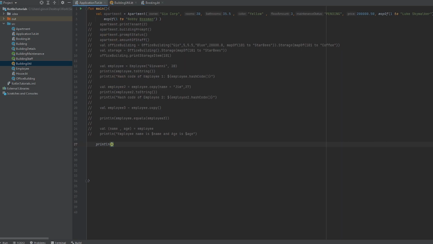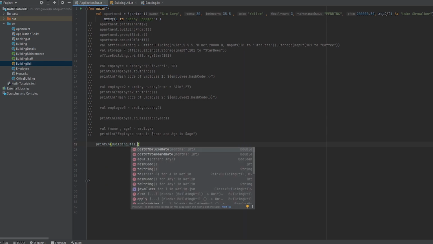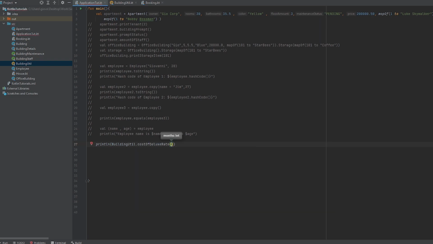Now we make a call to the object. We don't have to create an instance, but we can just take a reference of the BuildingUtil, and then use dot notation to see what we have inside of BuildingUtil. And we can see the cost of the deluxe rate and cost of the standard rate. I want to see how much it will cost to stay in a deluxe room for 12 months. Now let's put this in a string template and make a nice little prompt.